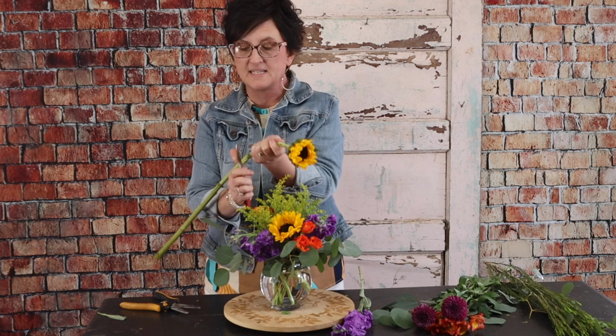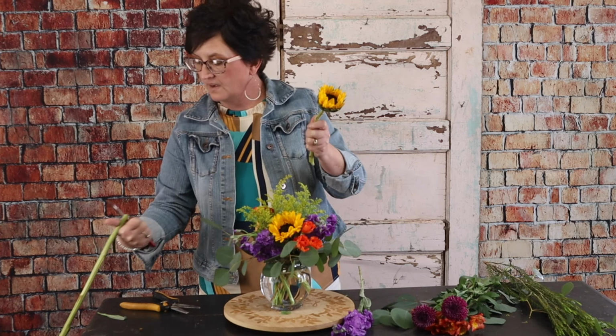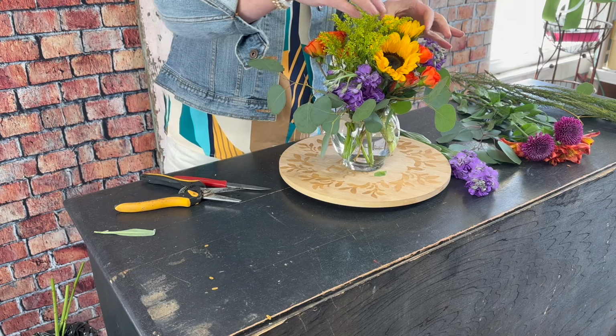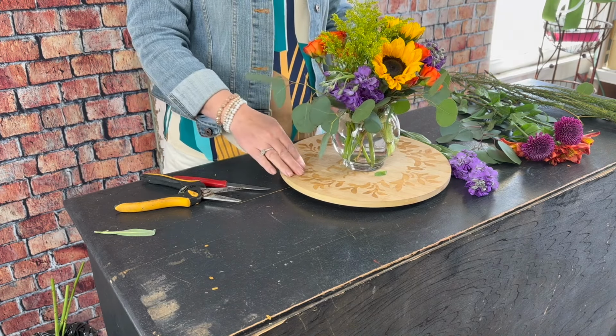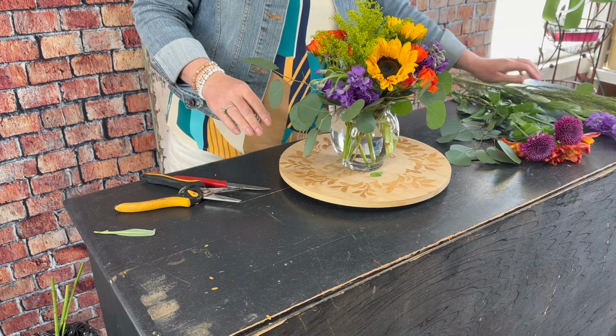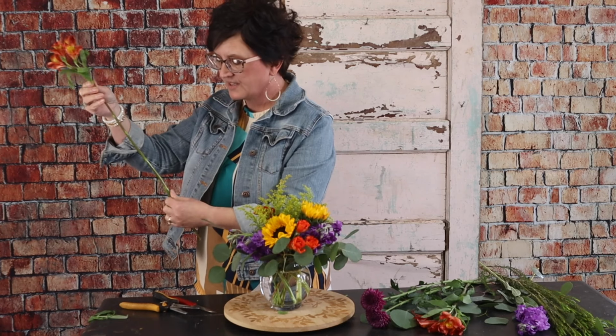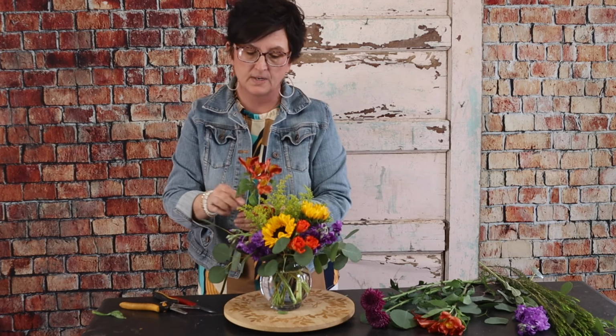Next, I'm going to come in with my second stem of sunflowers. And I'm going to cut that stem at an angle and nestle him right down into that vase, just like that. The next flower we have are some orangey red Alstroemeria lilies. Very long lasting bloom of flowers. Love them for that quality, and they come in tons of color. I thought that this reddish color would be real pretty with my orangey spray roses.